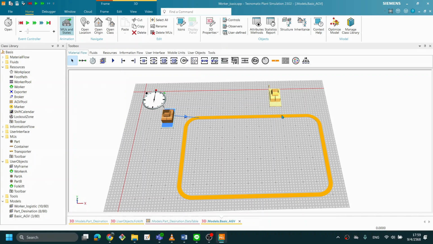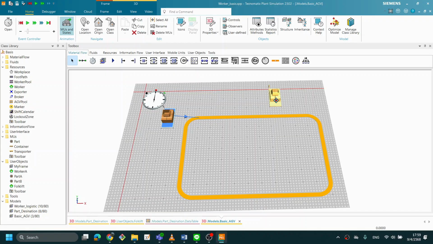For the AGV, you can fix the capacity, fix the speed, and fix the location, where the AGV should be stopping somewhere around the sort.